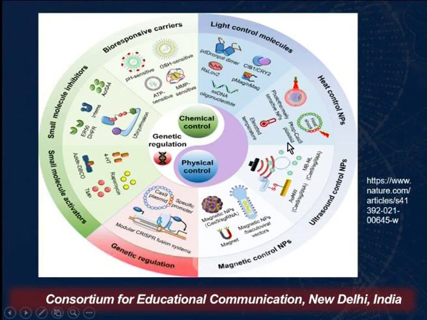The CRISPR-Cas9 system, when a certain wavelength of light is induced, then becomes activated. Certain kinds of magnetic properties are there that make it become activated. Then certain chemical mechanisms can also be used. For example, certain enzymes or certain hormones or certain chemicals are used basically to modulate the activity of the CRISPR-Cas9 system.